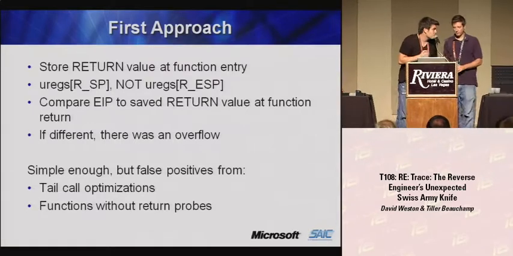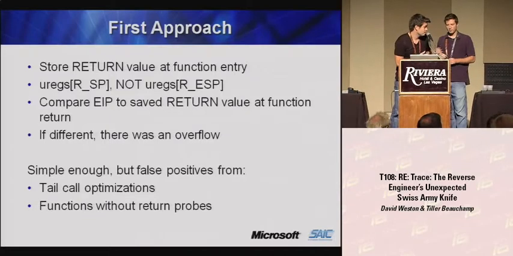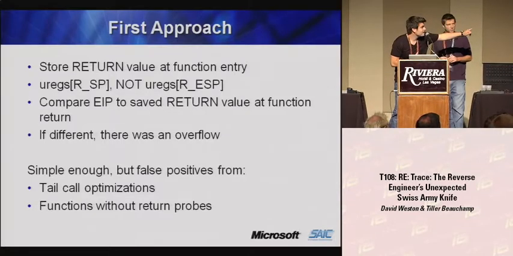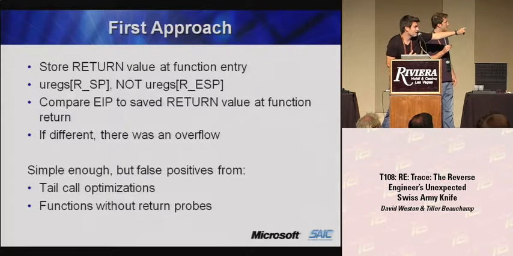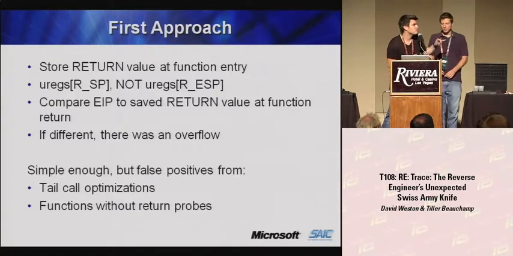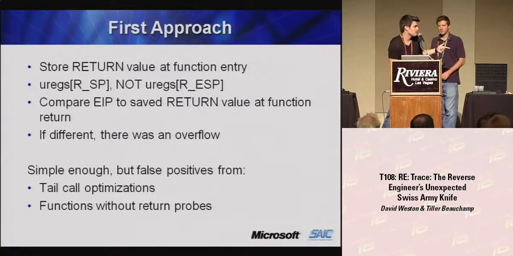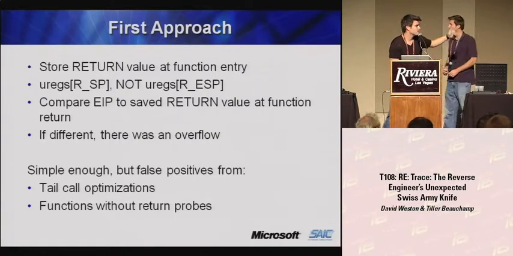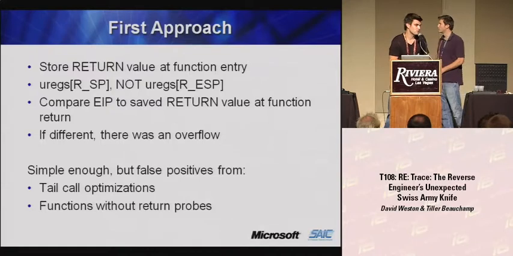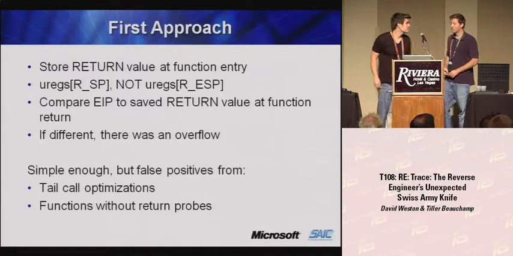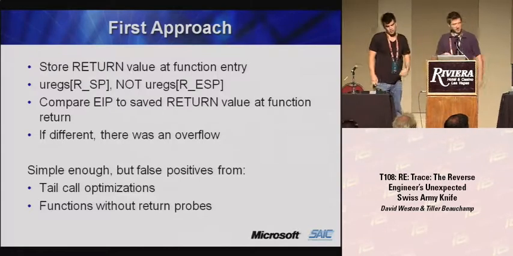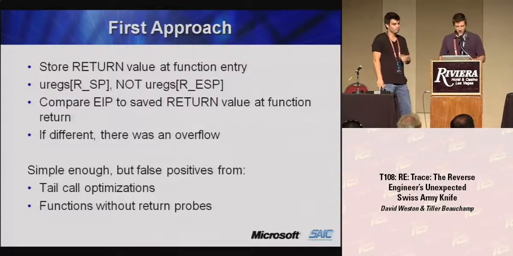We're going to give you a little tip that might save you several hours that it cost us. You see that second slide point there, uregs RESP and not uregs RESP? That is a big one. On the Core 2 Duo architecture, which is a 64-bit architecture, they don't call it ESP, they call it SP. And if you confuse those two, it's going to cost you several hours of problems. Yeah, so RSP is the architecture-independent reference to that.